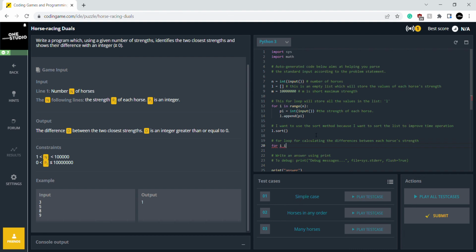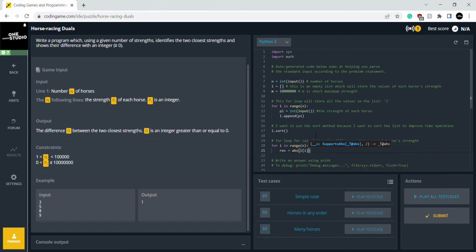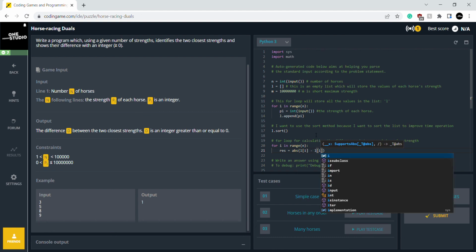So for i in range, which is n, the number of horses, I want to do this, res equals abs, and I want to do list. The square brackets will be i, and I want to minus it with L, square brackets, i minus 1.